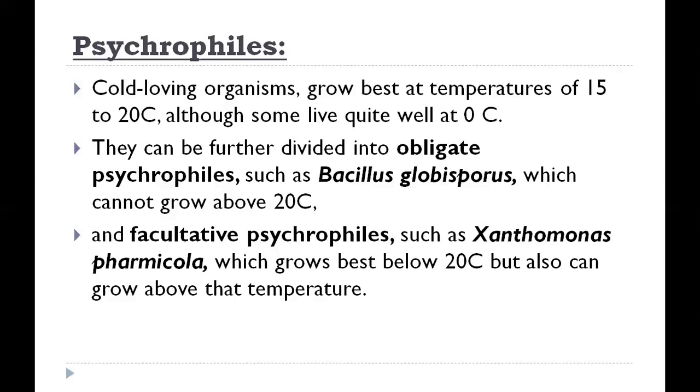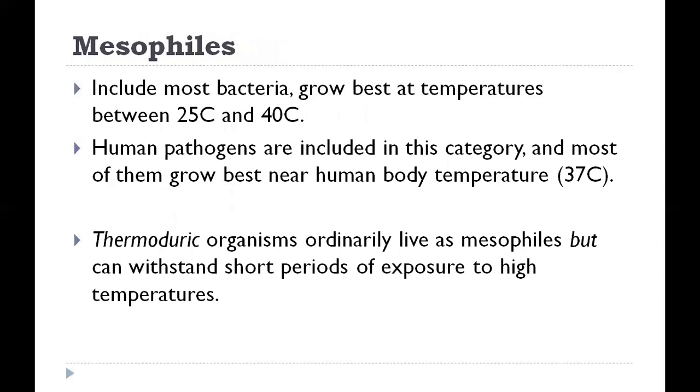Okay. So the low temperature requirement is not a must have for Xanthomonas farmicola, but it grows at its best below 20 degrees Celsius. That is why it is termed a psychrophile. But it is a facultative psychrophile, which means the cold temperature conditions are not a must have. It can also survive above 20 degrees Celsius. So that was all about psychrophiles, the cold loving organisms which grow best at very low temperature. Now, next ones are mesophiles.